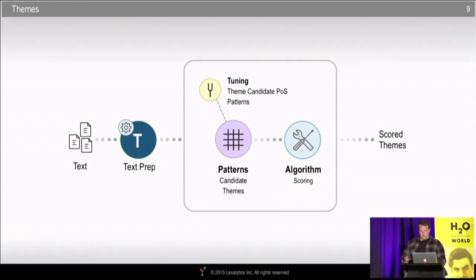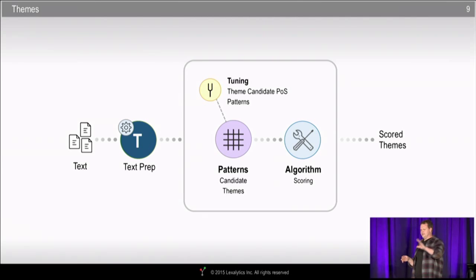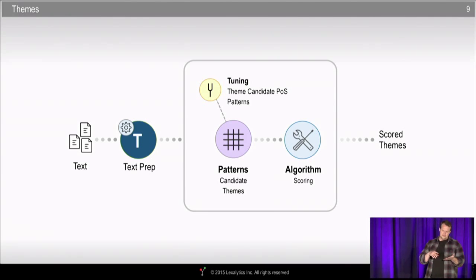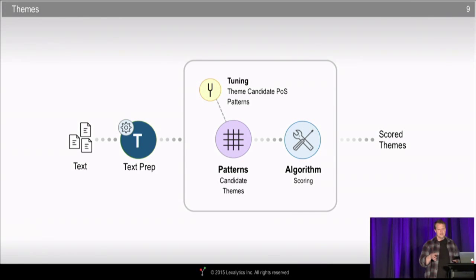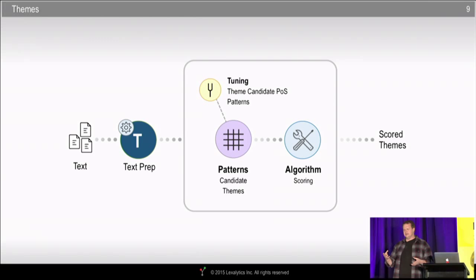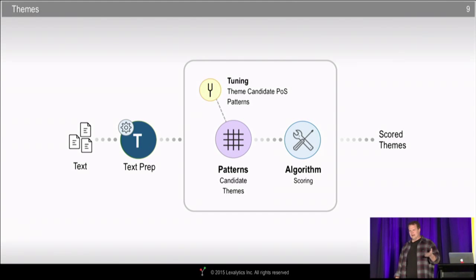The way these actually work, we take text, we go through this huge text preparation step. So we tokenize it, part of speech tag it, chunk it, meaning what are the phrases. We associate the phrases with each other, we associate the sentences with each other, and then we do a certain amount of contextual analysis. Candidate themes have patterns to them, so they're part of speech patterns. And so I'm giving you this detail so that if this is something that's interesting to you, you can get off-the-shelf POS taggers, right?